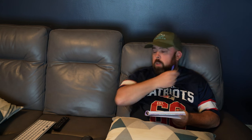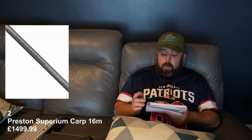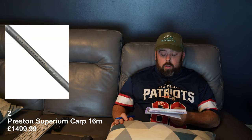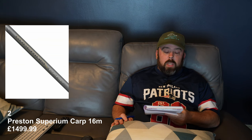So that leads me on to my number two. And it's back again. I can't do this category without having my own pole in there, can I? It's a Superium carp, 16 metre, and it's $1,499.99. What can I say? At 16 metres, it's heavy but fishable.